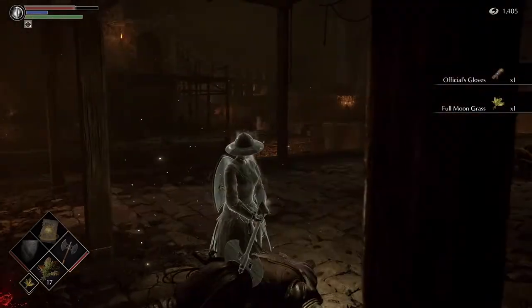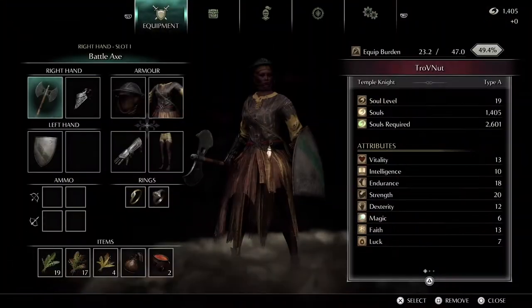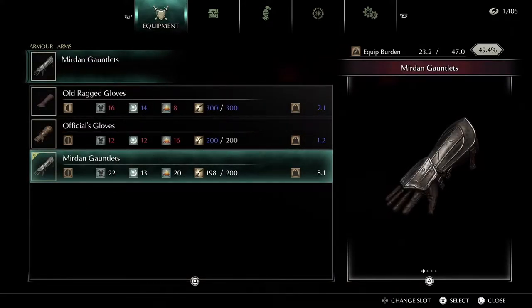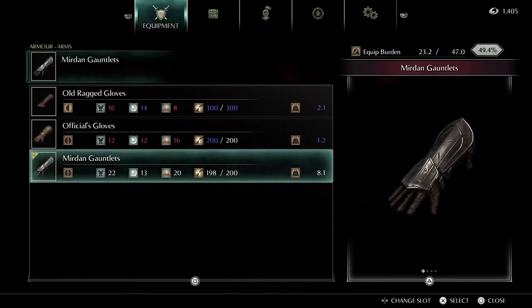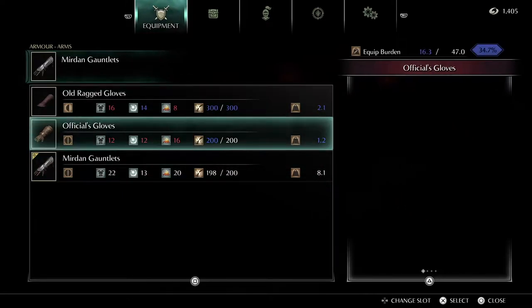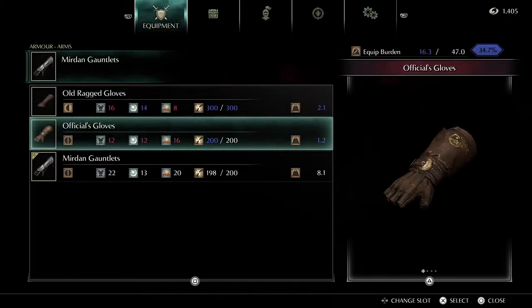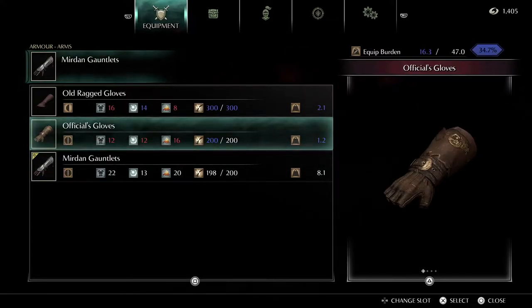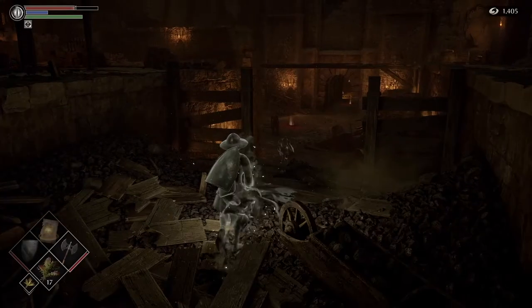And he gives us, ooh, the official's gloves. Is that going to be better armor? I should probably check. So official's gloves, no. It is most definitely worse, but of course it also weighs a lot less. It actually weighs less and is less protective than the old ragged gloves. So this provides more protection than this. That doesn't seem right, but fair enough. It actually weighs a lot less than the Myrdan gauntlets. I wonder if I can... Yeah, it's 10 points of armor. Probably shouldn't be swapping over.